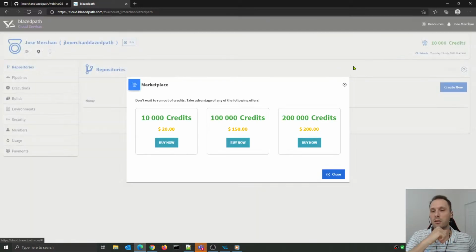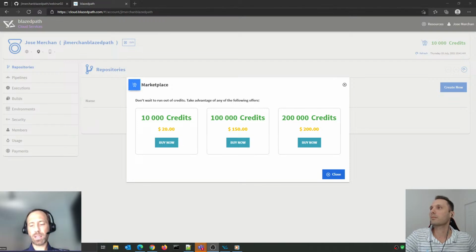If we click on the card, you see that you can buy more credits. For each account we offer a free cloud credit pack that you can use basically to run builds and deploy operations. Each time you will get a usage charge on your available cloud credits. When you run out of them or when you're ready to get more, you can just get credit packs. We currently offer a pay-as-you-go model, so you just buy them when you need them. There's no subscription for the time being.